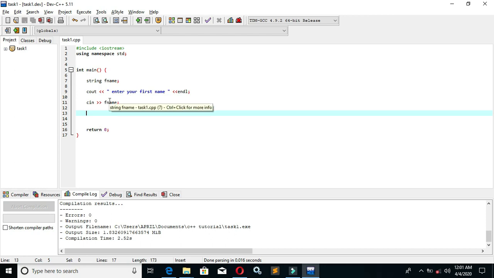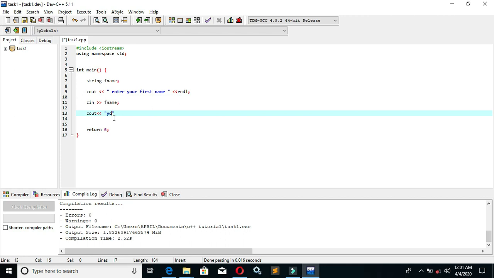So what do we do? We can simply output to say your name is, we can display to the user their name. We want to show the name to the user. So we can say cout. You remember how to display both text and variable values in cout, right? I hope you remember that. That's very important for you to remember.